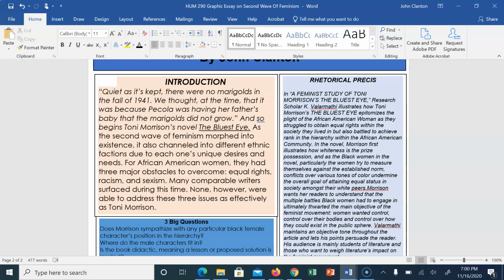Many comparable writers surfaced during this time, and now I leave with my thesis statement that is going to introduce the writer and the point that I'm trying to make. None, however, were able to address these 3 issues as effectively as Toni Morrison.